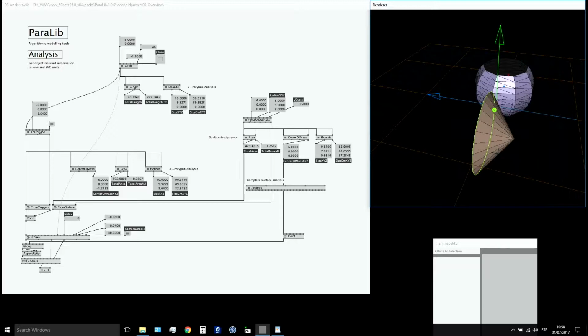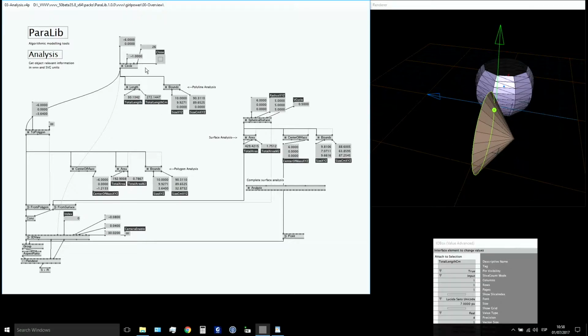When you are working with a tool, you can graphically see how big your object is. But this is just a reference. And also there are some analysis tools. For example, if you draw a polyline, you can get the total length of the polyline in centimeters or in VB units. And also the bounding box in centimeters and in VB units, and the area, some analysis things.